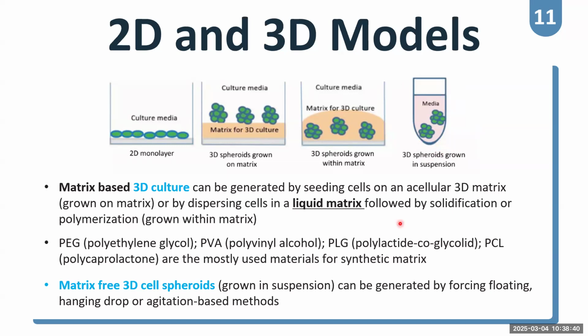Okay, some materials are coated, like agarose or something like that, to prevent the cells from attaching to the dish. And you may have heard about a lot of matrices. For example, we call one Matrigel, a liquid matrix, or we call another matrix BME, the basement membrane extract. It can be used in the same way as Matrigel, or you may have heard about polyethylene glycol, something like that.